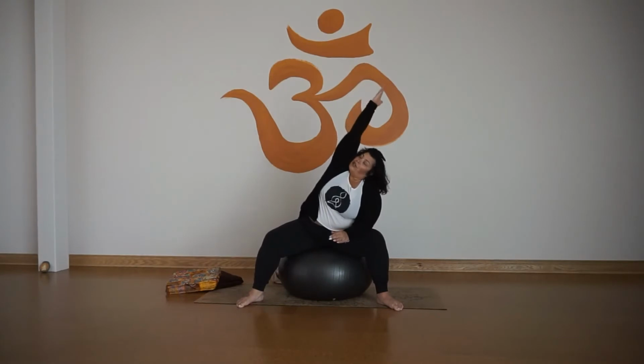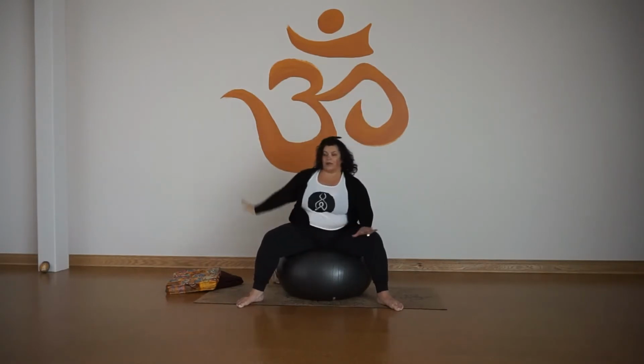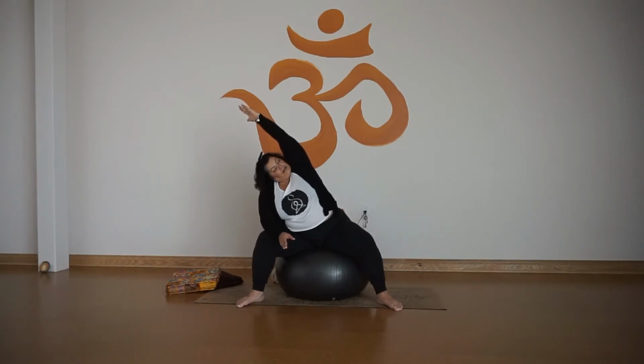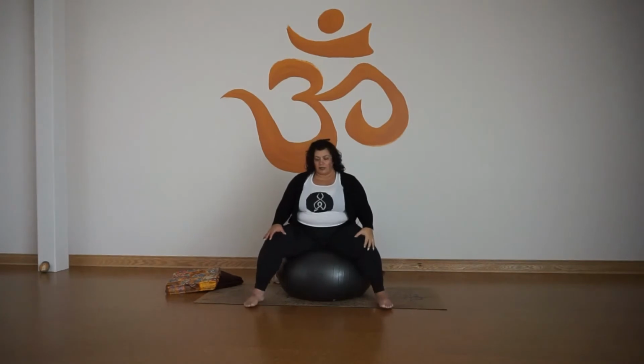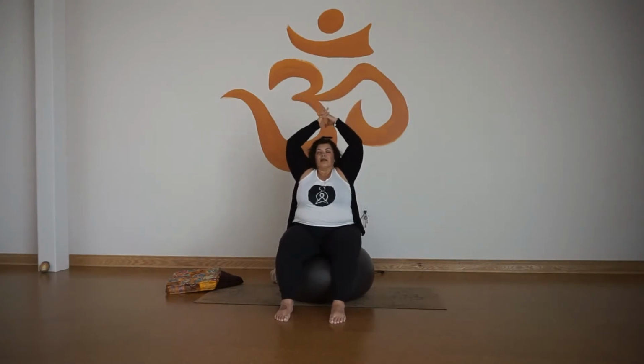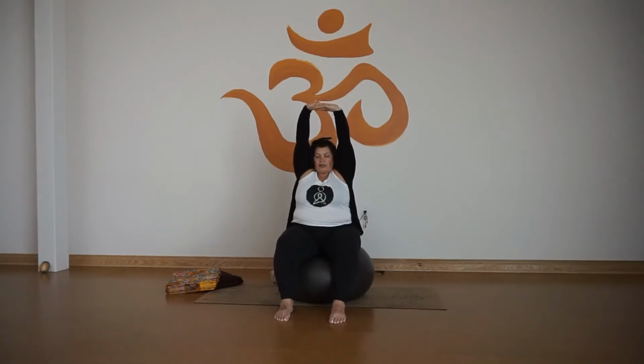Side stretch, reach. And up. And over, reach. And up, heel toe back to hip bone width. Still nice and steady. Inhale, reach up. Reach. Push through. Drop the shoulders. Drop the shoulders.